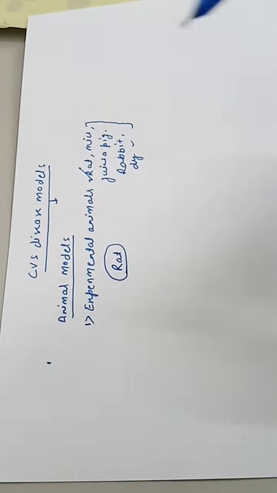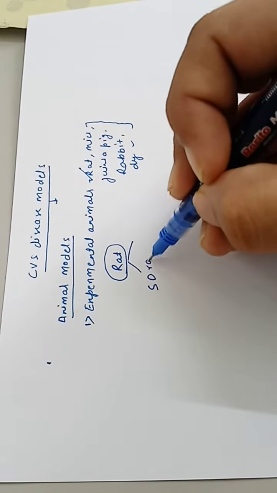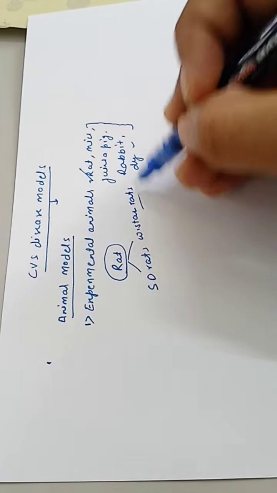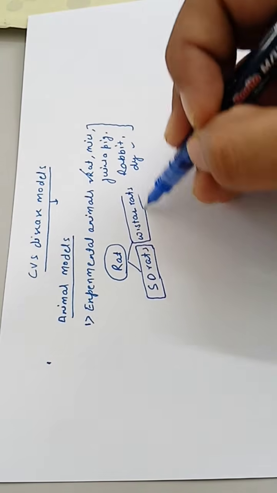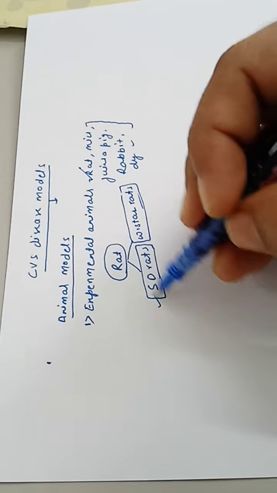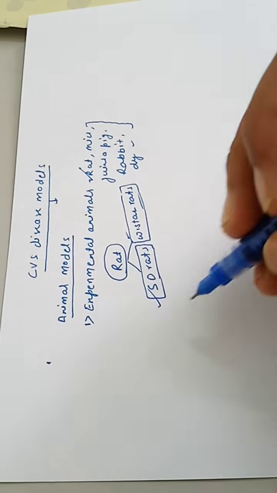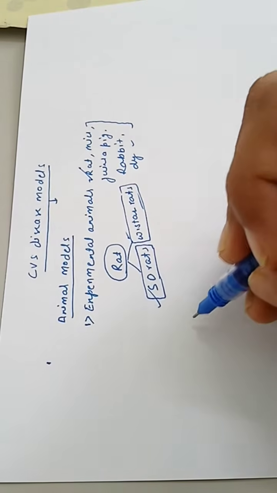If, for example, you are going to develop the animal model in a rat, in rat also there are various species. The most common species are SD rats and Wistar rats. So there are so many species of the rat also, and you have to specify which species you are going to use, whether SD or Wistar rat, for that animal model. So first thing is the experimental animal, and in the experimental animal you have to write which species you are going to use.